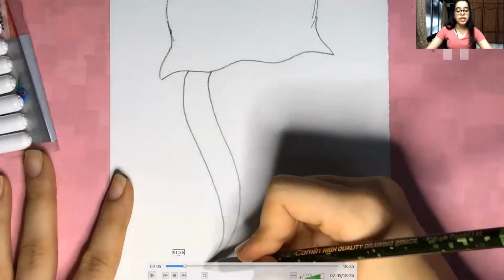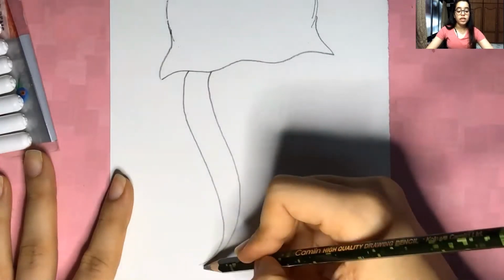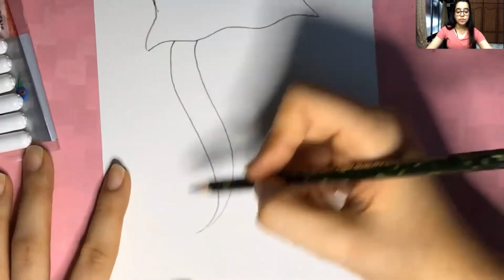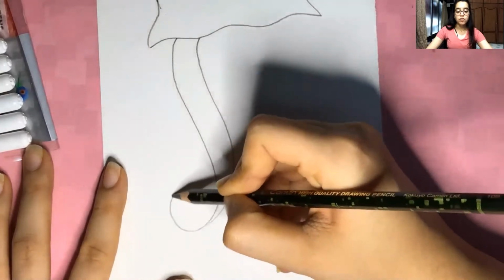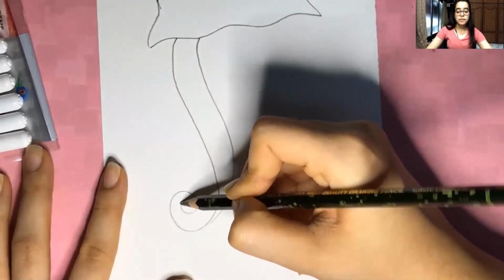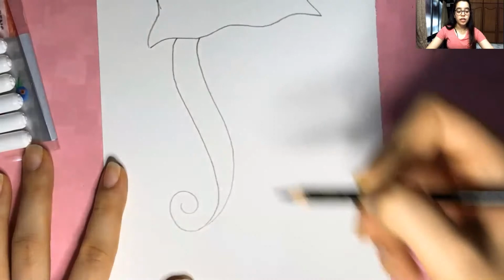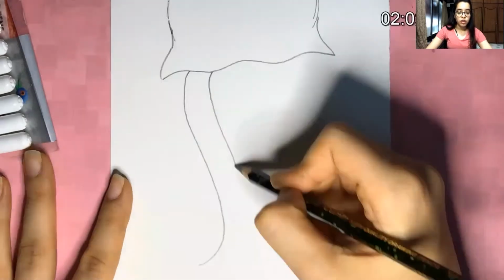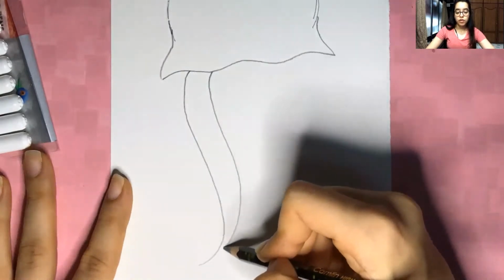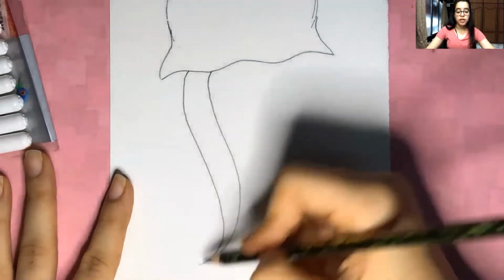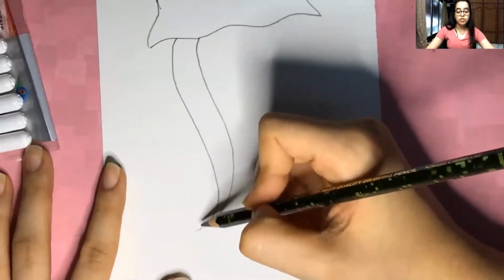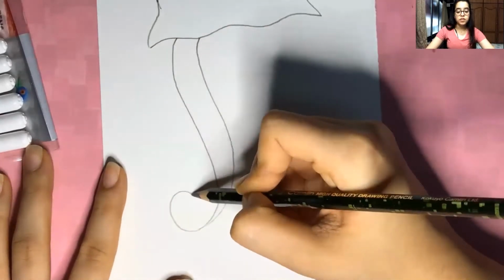So now, at the end portion, we need to add these scrolls. We are just going to add a small spiral over there. So that's a spiral that I've added to the end portion. Okay. So this is the end portion, and I've just added this tiny spiral or the scroll. So here's a quick recap for you. And then we just draw the scroll.